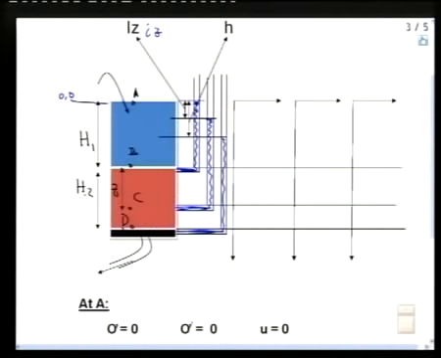As we move down, water will move down from 0, 0 to reach this distance, which is h. This is a gradual decrease. It began with 0, 0, and now it is below 0, 0 by h. So any place here depends on Z. When Z equals 0, we have 0, 0. When Z equals H2, then we have h. So the distance that water will flow through is maximum H2, and at that time, the difference in level will be the complete h.